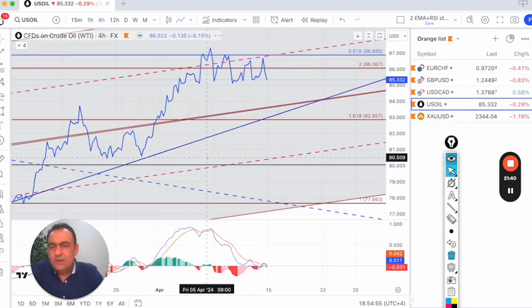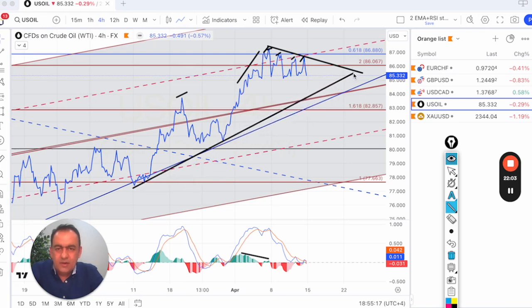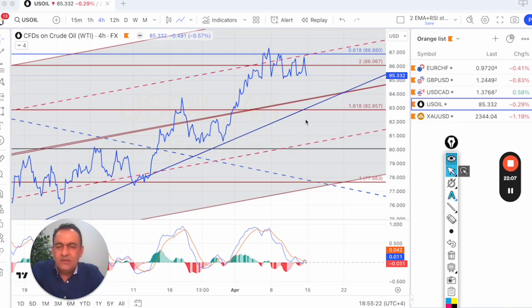Now moving to next lower time frame, that is 4H. Now what's happening on the 4-hourly chart? I do not see any bearish divergence coming into play. We have high and higher high. I could see short-term divergence here, and I can see some consolidation here because we have highs and lower highs and lower highs, and we also have a rising trend line here on the 4-hourly chart, but I'm not going to clutter my chart with multiple rising trend lines.